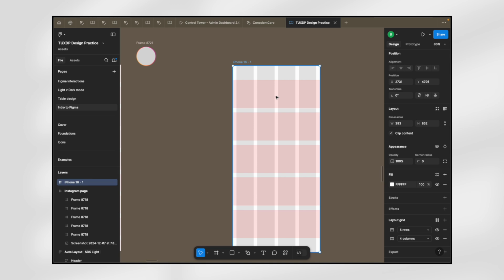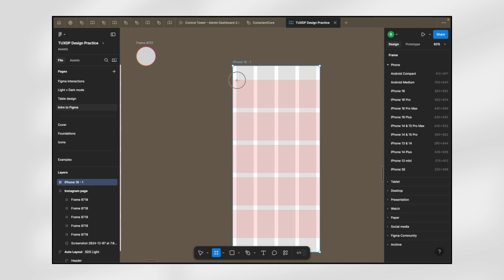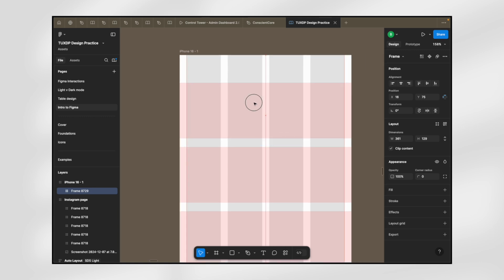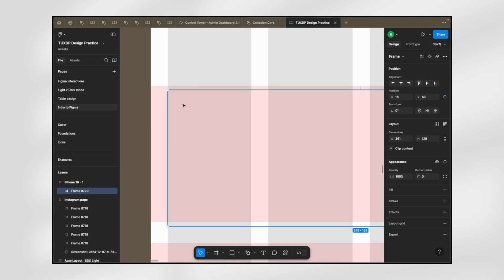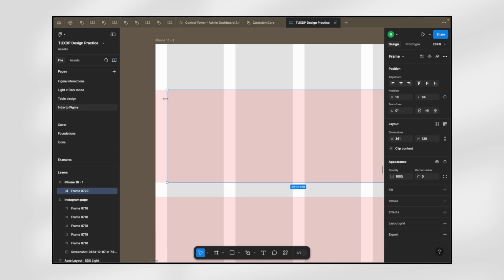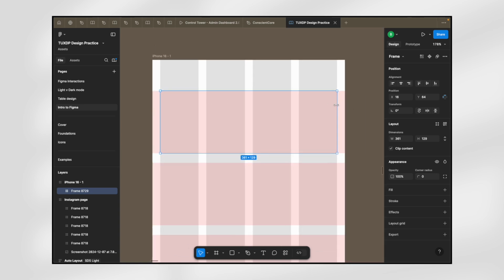Like if you want to add a frame here, you can add a frame. So I just added a frame. I want to see if it's correct. So as you are dragging it, like I said, you are going to see these red lines that will guide you. So the red lines I've shown, I know that I'm in the right place. Then drag, and that's it.